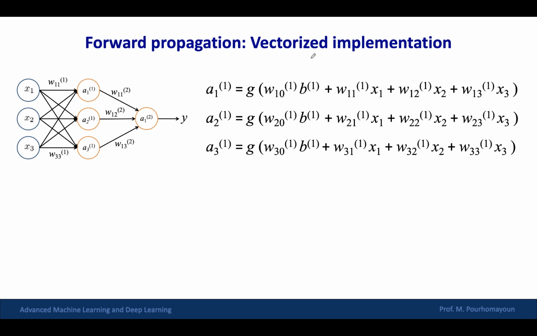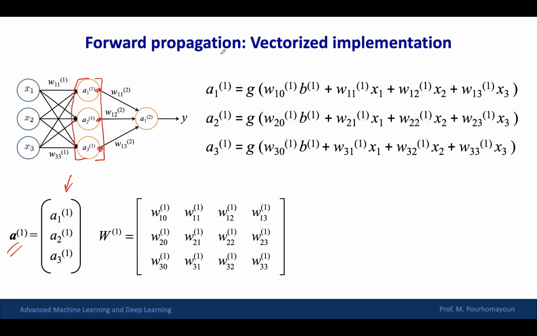So this is what we had for the output of these 3. Okay, let's define a vector. Let's put all of these 3 values in an array, in a vertical vector, something like that. Okay, and then put all of those weights. So this is the matrix of weights that I talked about. All of these weights, for this layer alone we have 3 times 4. So we have, remember, there is another bias here.